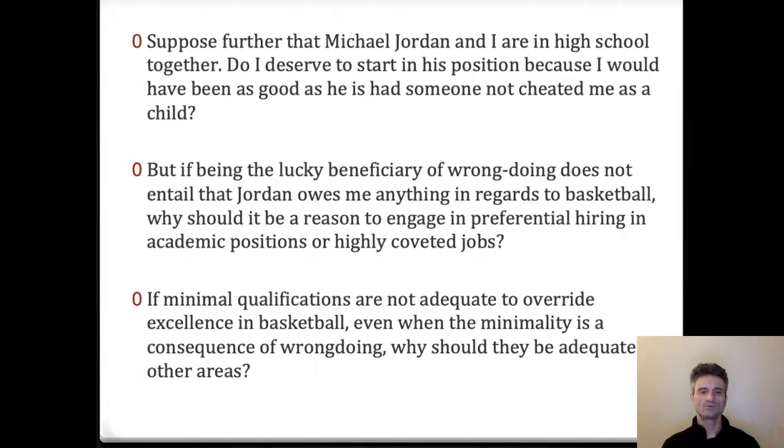That's exactly what Judith Thompson is arguing. She's arguing, oh, look, I understand you didn't do anything, white person, but you are the lucky beneficiary of some injustice. Well, but why should I be punished for that? Why should I be penalized for that? It doesn't seem right. Of course, this doesn't take away the fact that it is wrong that black people or other individuals have been wronged in the past. But it also doesn't take away that it is wrong to punish me now for that.